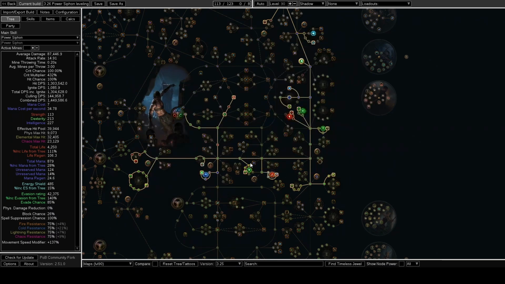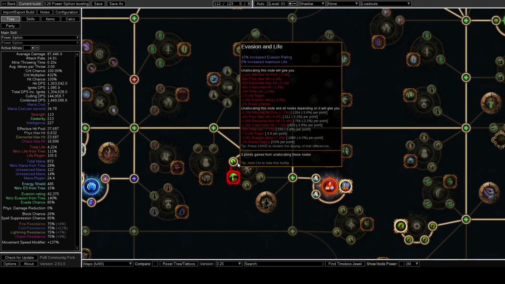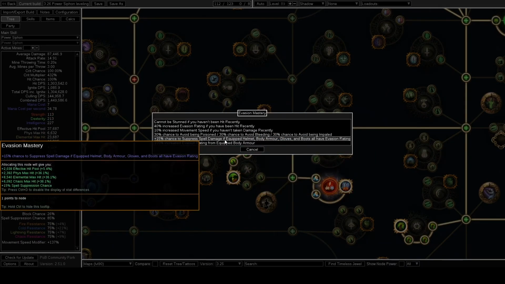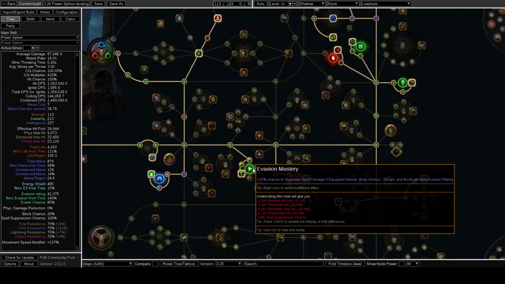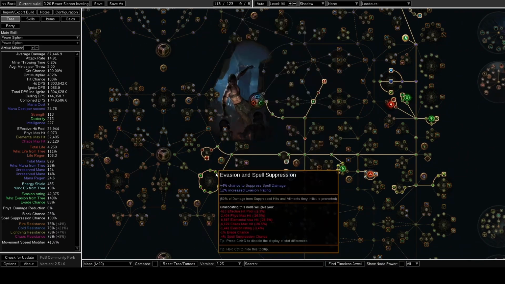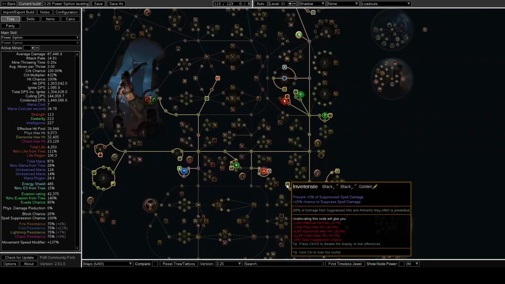First is Evasion Mastery. Masteries are like special passives you can spend points on after you allocated a big passive in a branch. So this Evasion Mastery grants 15% chance to suppress spell damage if all armor has evasion, which is an important part. Next is Reflexes, and all the small passives around it that grant spell suppression, and Inveterate, which is another spell suppression branch.